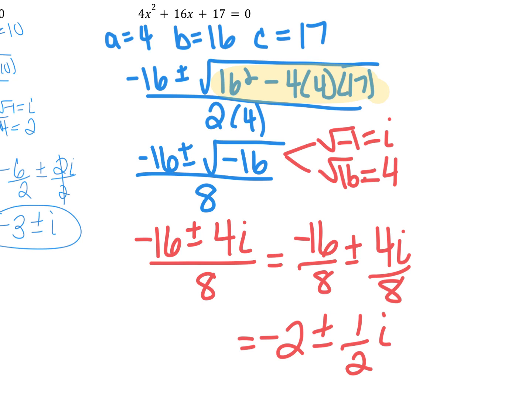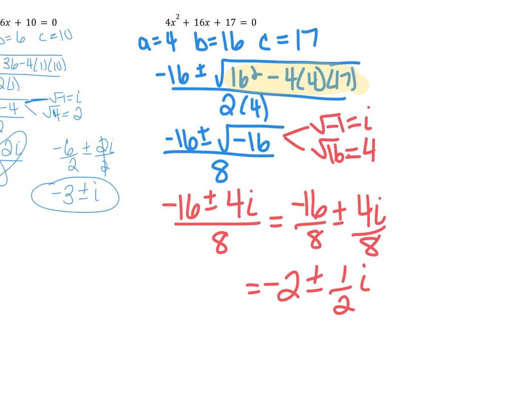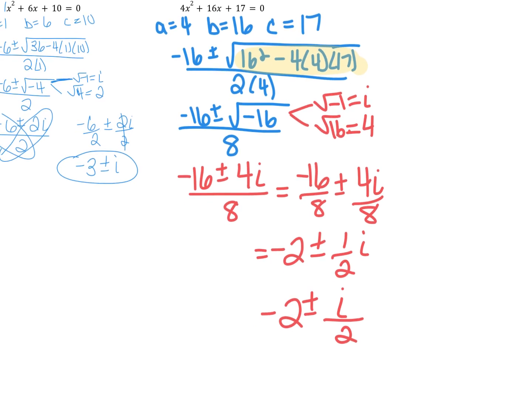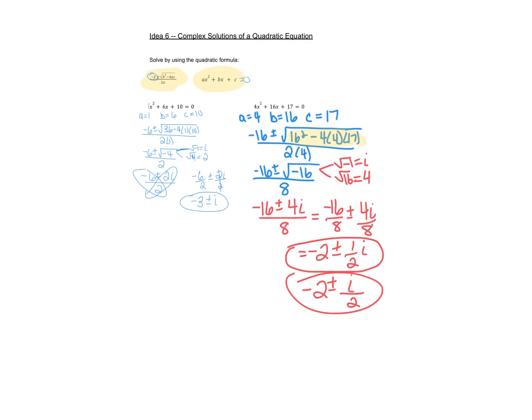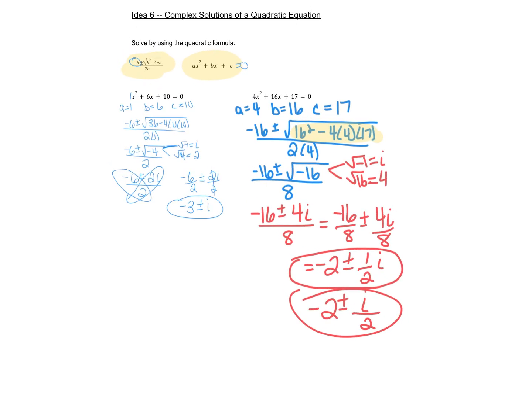It would either be in the numerator, so you could also write it like this if we wanted to. We could also say negative 2 plus or minus i over 2, or you could have the i right next to it. Where the i cannot be is in the denominator, because that means we're dividing by i, which is not actually what we are doing. So I believe Class Kick things like that, it will end up looking like this, but this is also a correct answer. So that is how we can use the quadratic formula to find solutions with imaginary numbers.